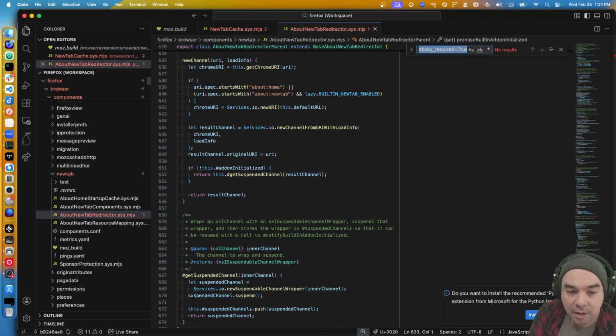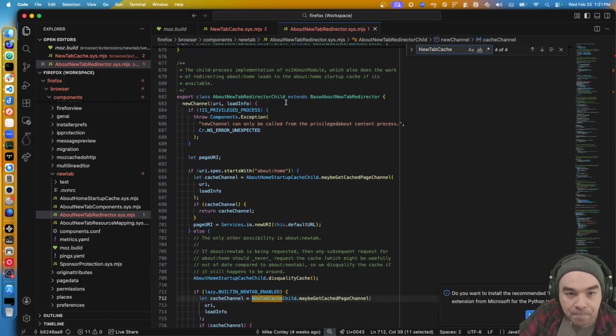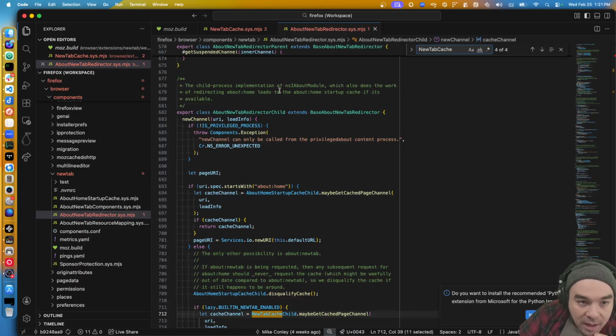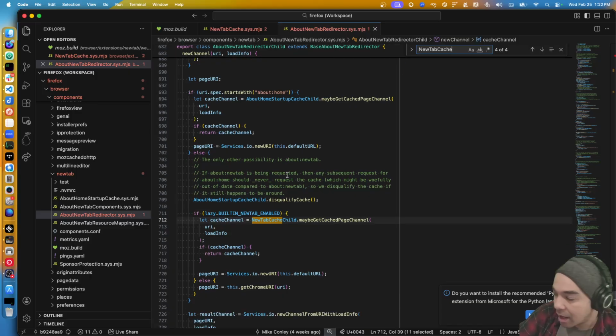New tab redirector. New tab cache. Child. Here. This is the thing that intercepts and deals with requests for about:home and about:newtab, for things that are requesting those resources. And I am abusing that redirector for the scripts and CSS that we're serving up from the cache, because I'm basically using a query string and saying, if you apply this query string to the end of about:newtab, then I also want you to go grab the cached new tab script or the cached new tab CSS. And I don't feel so good about that. It feels messy to me. And so one of the things I wanted to consider was, is it cleaner?